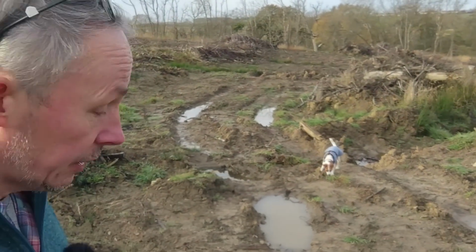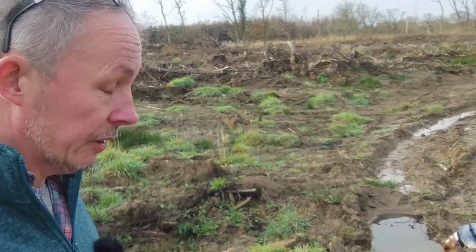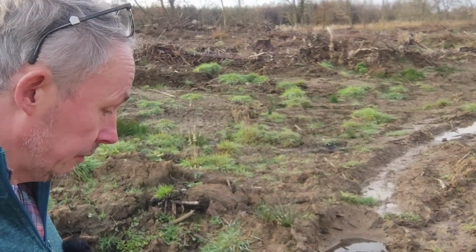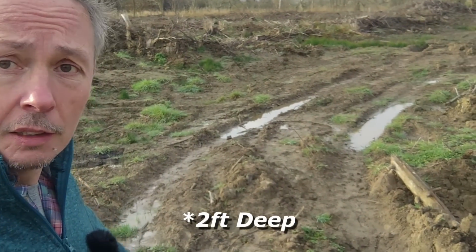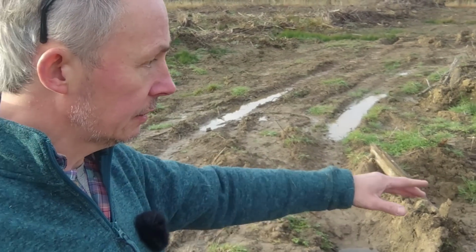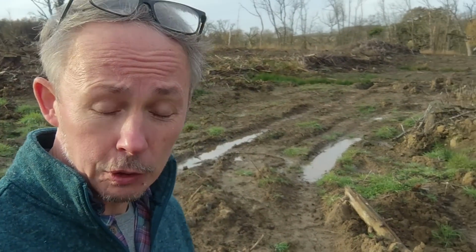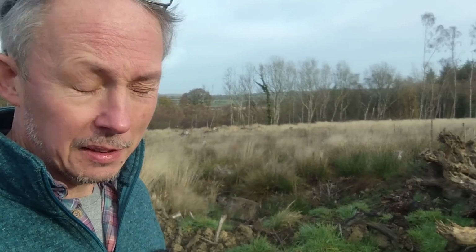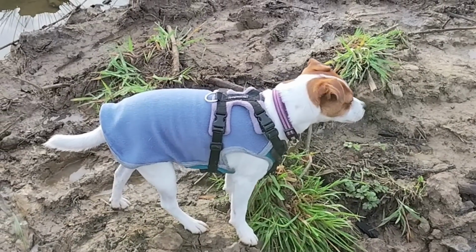It doesn't look like much of a flow of water at the moment, but when we had the storms, or just heavy rain recently, this was about 2 feet high of water flowing across there. It was pretty intense, so it needs to be a decent culvert. 450 is, I'm told, the minimum diameter, but I felt that was the right size for me. Quite expensive. You've already had breakfast? You have?